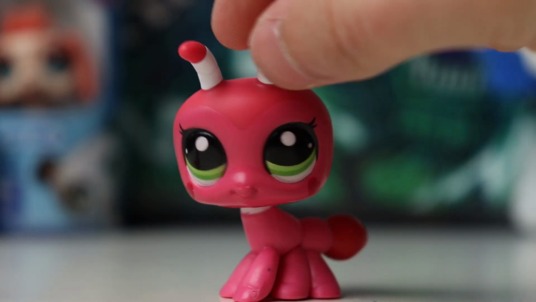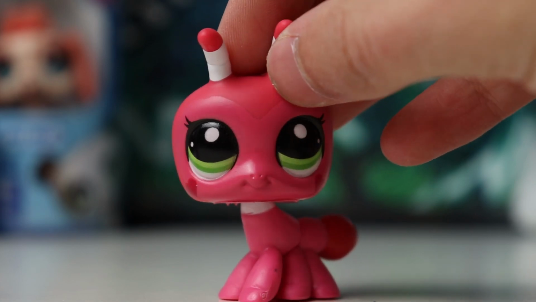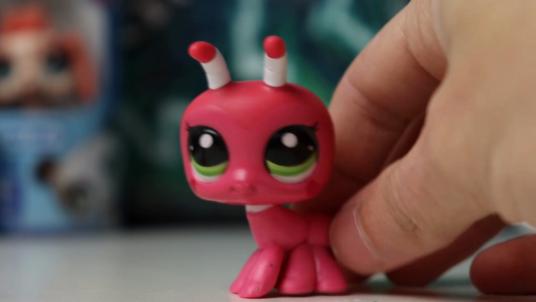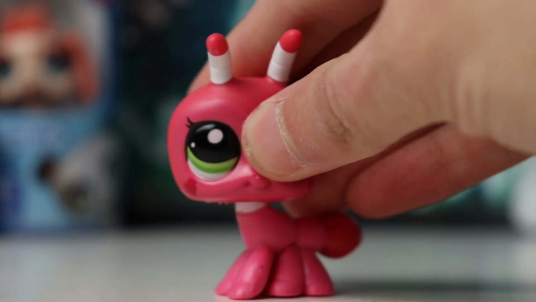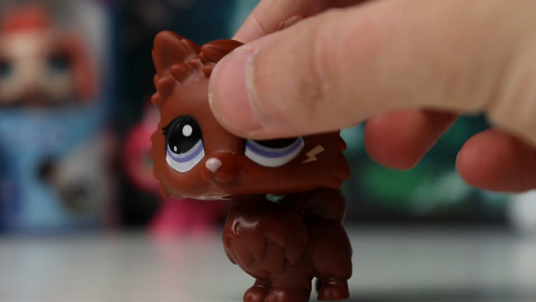I know that is something that a lot of other people pointed out, but the quality of this one's eyes look pretty nice. I don't see any issues here with her. I think the little hearts on her cheeks are pretty cool. Her eyes look pretty nice, and overall this is a cute pet, even though definitely not one I would go out of my way to get. But this is my first ant, so it's cool to have this one in the collection. And of course, for the squish test, this one is not very squishy. It feels pretty normal.